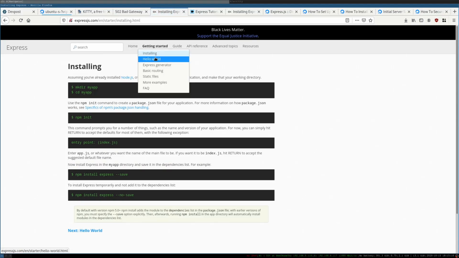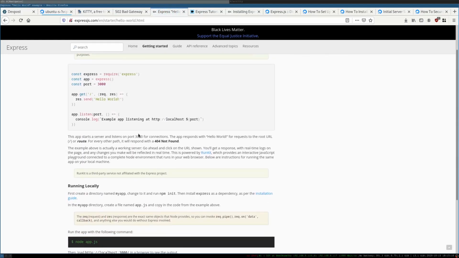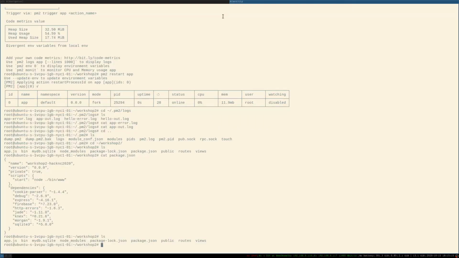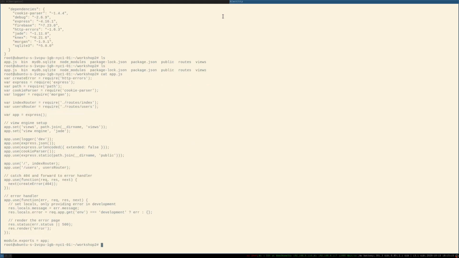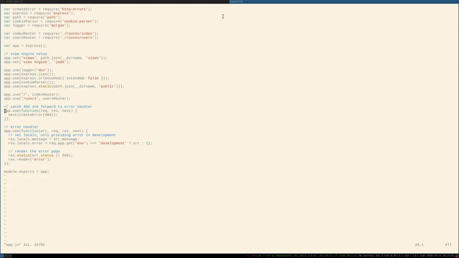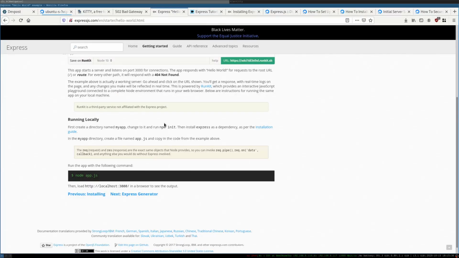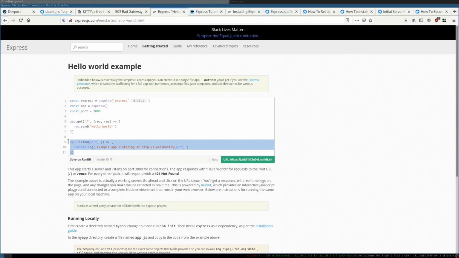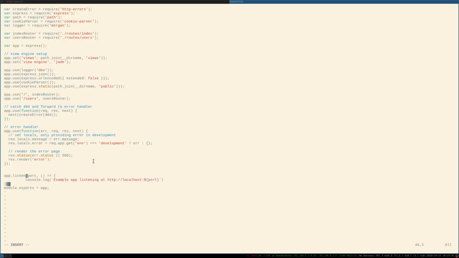Getting started. Hello world. Node app.js. Let's just look at that. Oh, okay, we didn't actually run app.listen. Let's just run that. I'm going to use Vim because that's faster for me, but it's harder to get started as an initial user. So let's just copy and paste this, and then the port we'll change. Vim has a lot of key commands, so it makes it faster if you're used to it. But if you're not, it's kind of painful. So I'll put that in there.